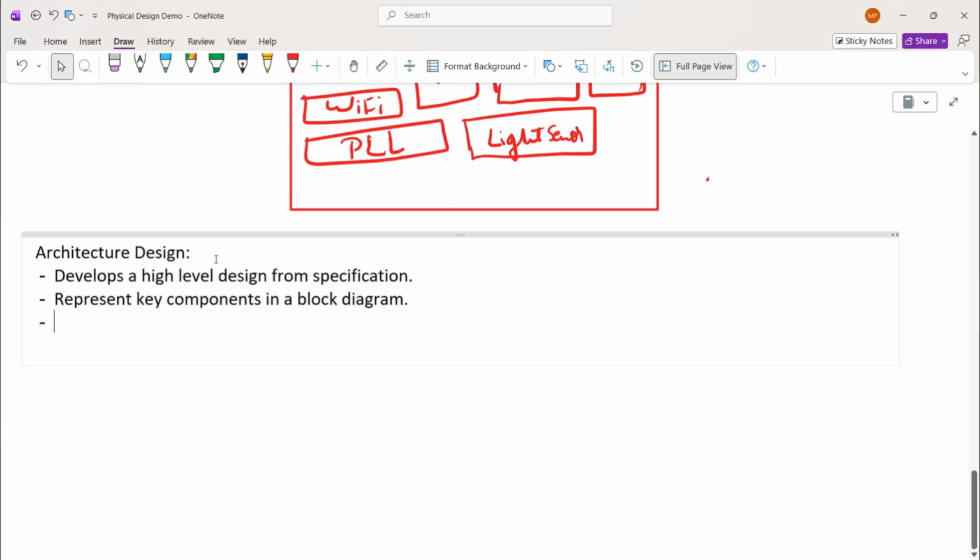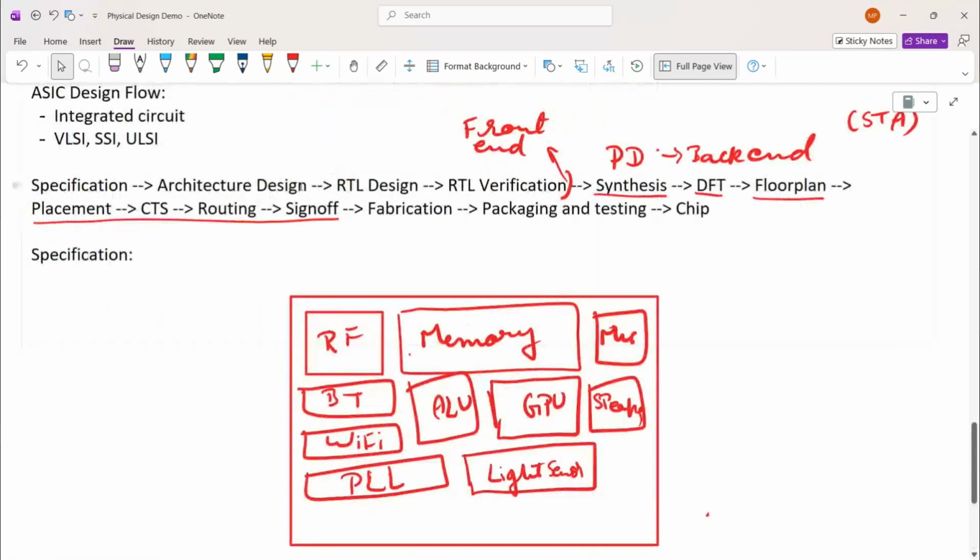He will be the one telling you what the area will be, what the power will be, what roughly the efficiency will be. He will be telling you the estimated area, power, and cost efficiency. This is the work of the architect, right? Ideas came, ideas got converted into a flowchart or a block diagram, correct? Now it's a block diagram.